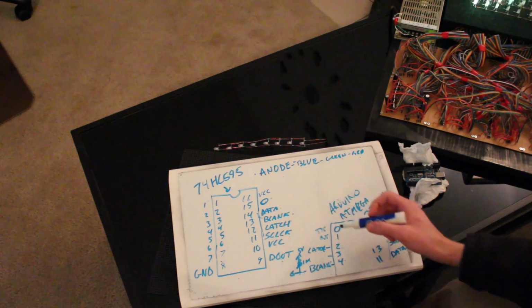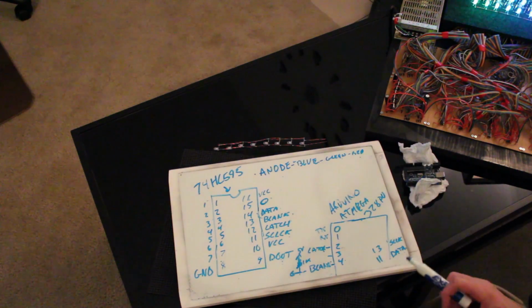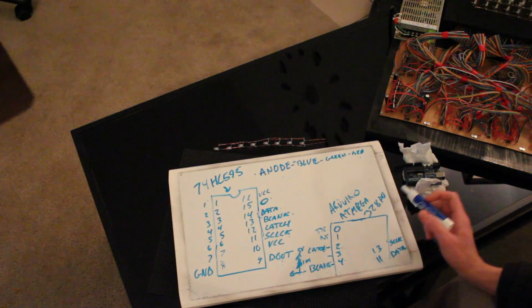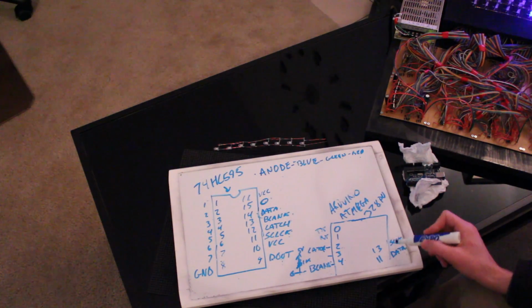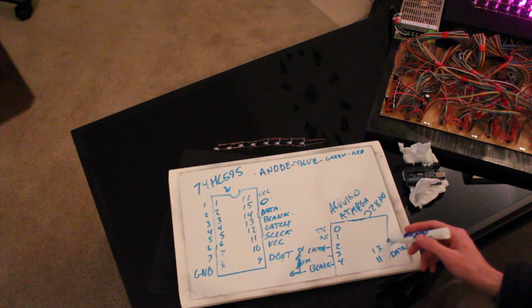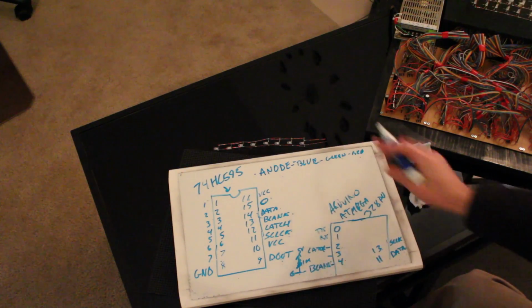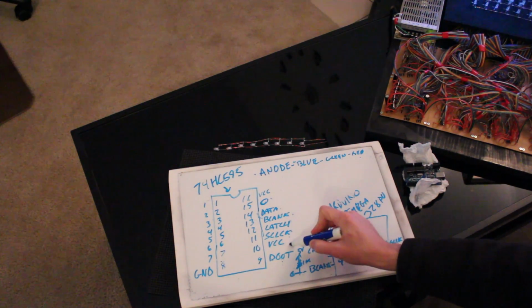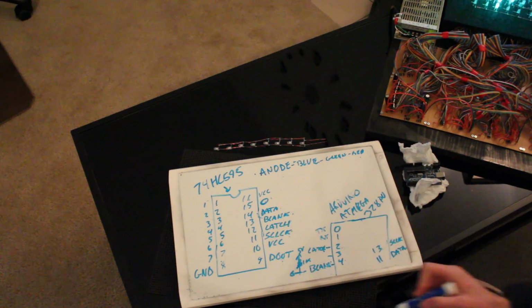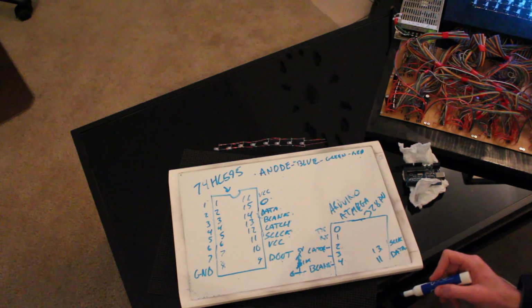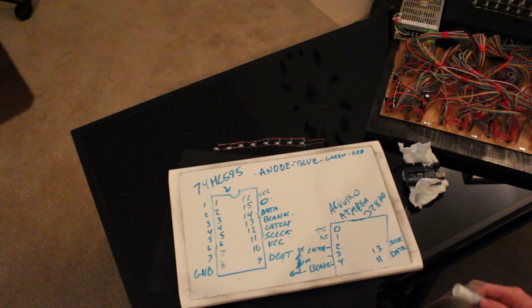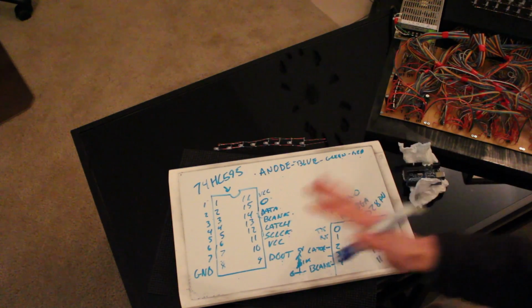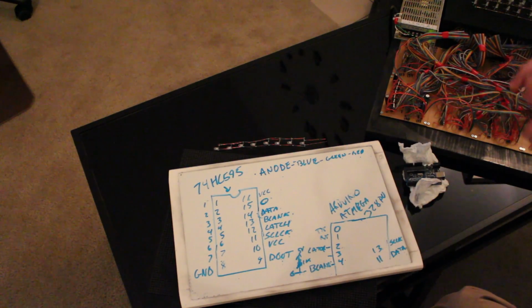Latch pin, same thing. All 25 shift registers, it goes off pin 2. And that's pretty much it. We have SCLK, which is the data clock. That's off pin 13 here, and that goes to all the shift registers. And then VCC on pin 10, I forget what that is, but tie it to 5 volts. And that's it. Once you get all that going, you'll start realizing that it's not really too complicated of a circuit. It's just insanely repetitive.